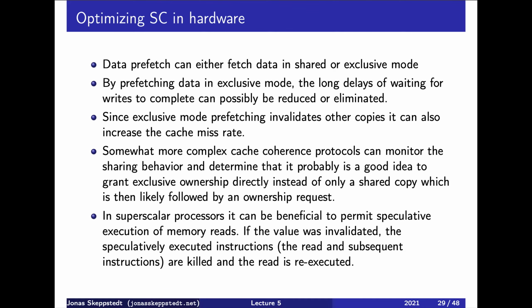Okay, for superscalar processors, one can permit speculative execution of reads, and then if there later comes an invalidation request, then that instruction can be ignored, and subsequent instructions which use that value. Okay, for those of you who have taken efficiency, it's nice to know this last point here. But if you have not taken this or don't know about superscalar processors, don't worry, because I will not ask anything about that, since it would be unfair. But it's very nice to know that this option exists.